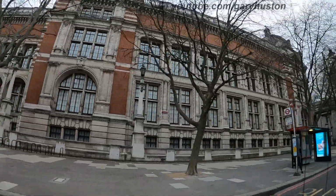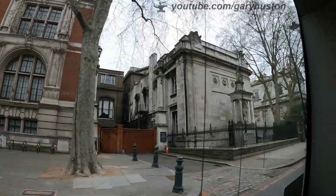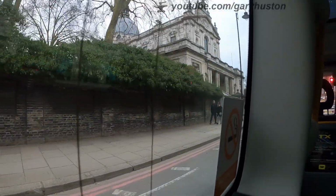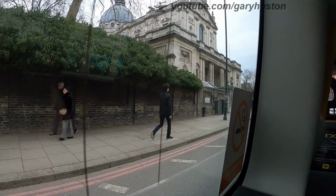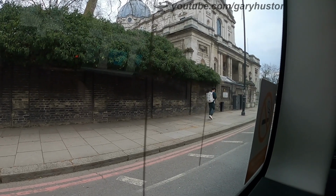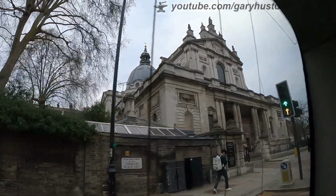On the right, a little green hut. This is the Hackney Carriage Taxi Man's Rest. Oh, crikey, there's loads of them all over London. Well, not loads, there's about 14, I think, now. Can you access that? Yeah, anyone can get a takeaway from outside there. They do coffees and proper sausage rolls and stuff like that. But if you want to go in, you've got to be a cab driver. You go in the door, and the shelf comes out. So if you've got to get out, you've got to go all the way round and get everyone to move, because normally you eat and you move up as someone else comes in. I've been in a couple of times, but it's too much cab driver talk for me.